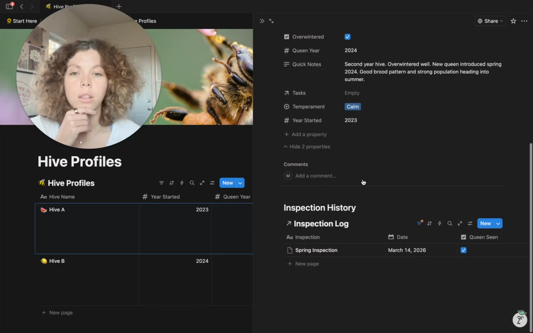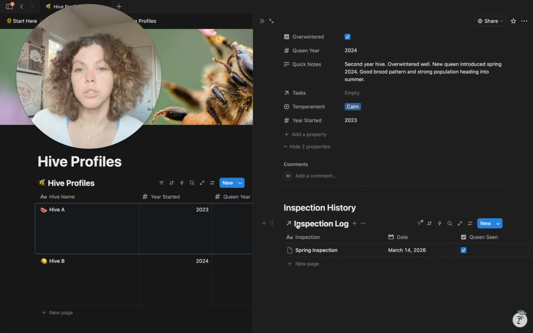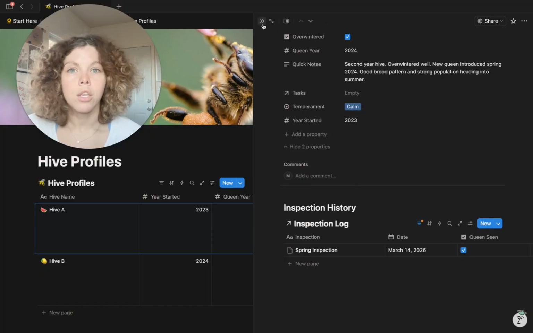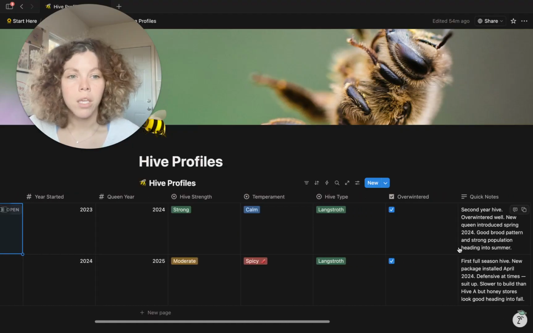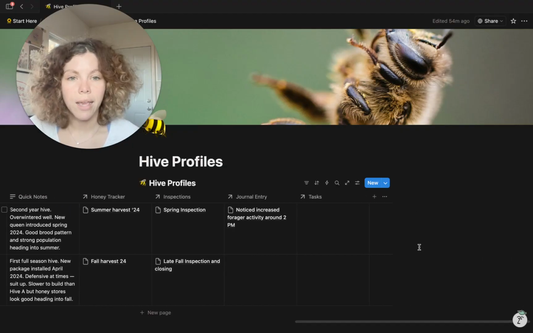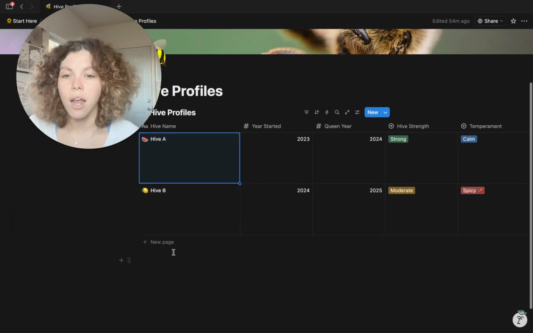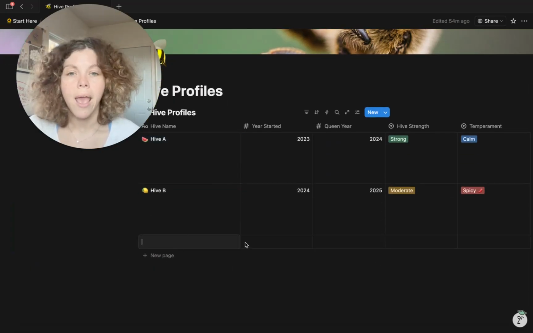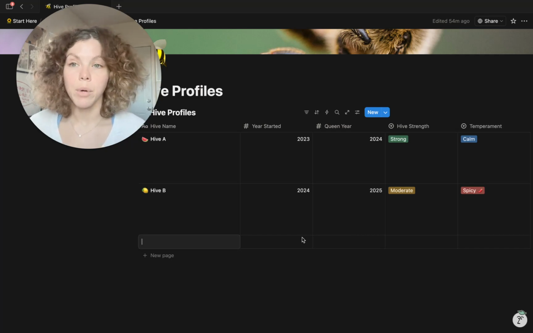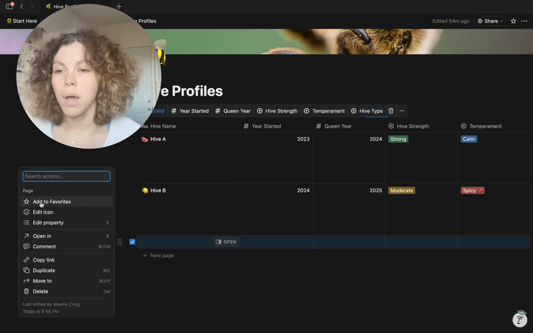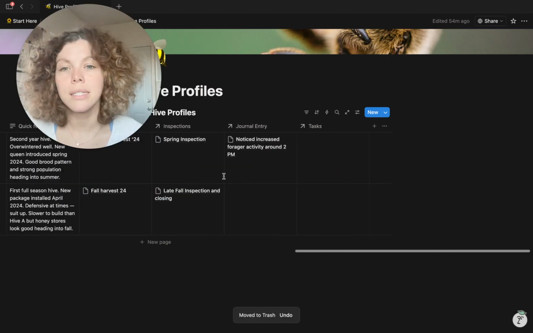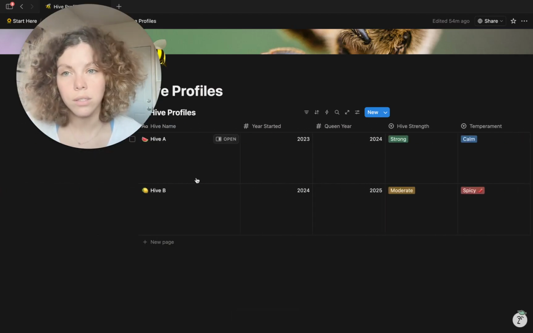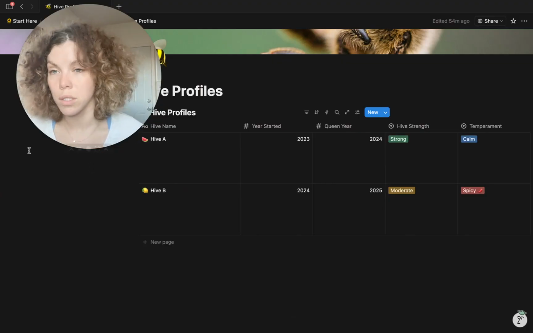So there's just a lot of information that you can choose to use or not choose to use. And again, you don't have to even open that up. So when you're on Hive A, if you scroll through, you can see all of these notes here like this. And if you want to add another hive, you just simply add new page, and then you can add all of these properties. So the idea is you can really add as many hive profiles as you want to. And then if you want to delete that, I just delete that. Okay, so that's all there as just examples. And if you delete one of these, it's totally fine. You can just do whatever you want to with it.